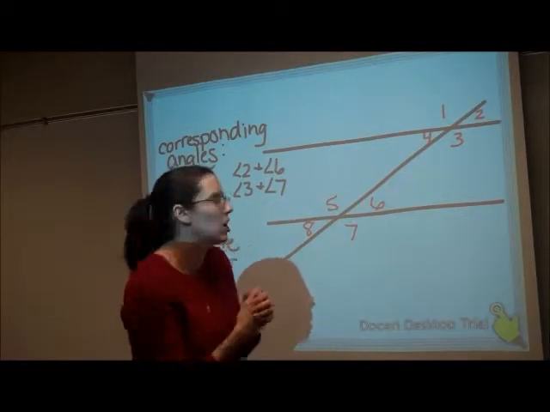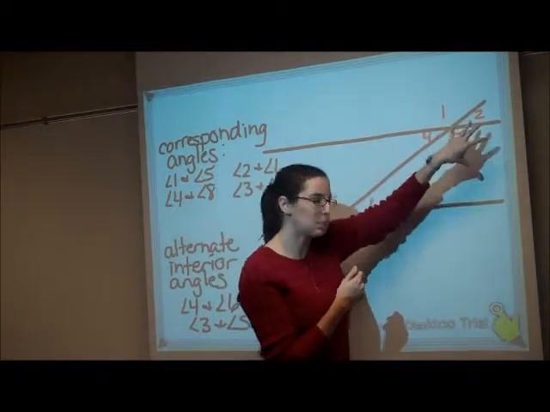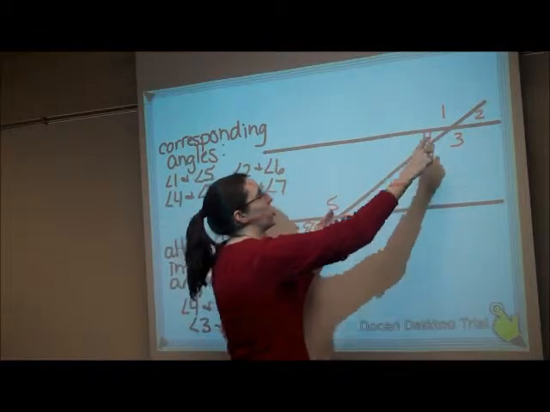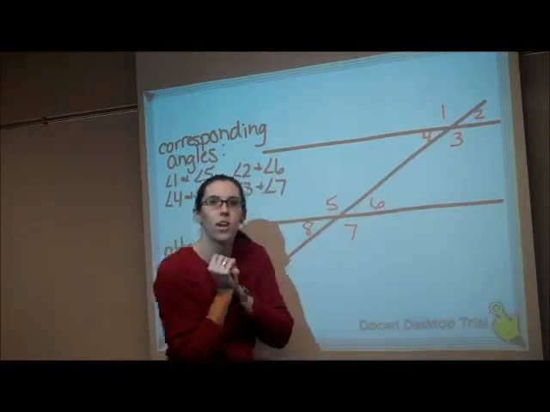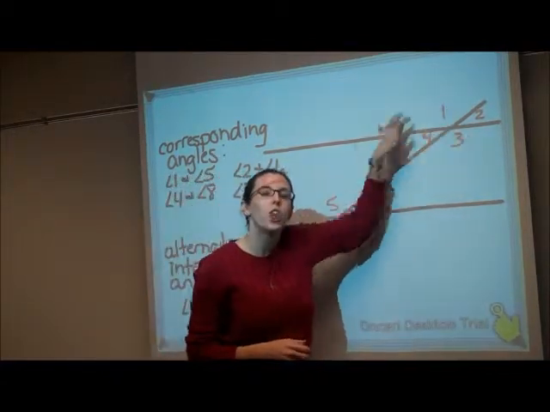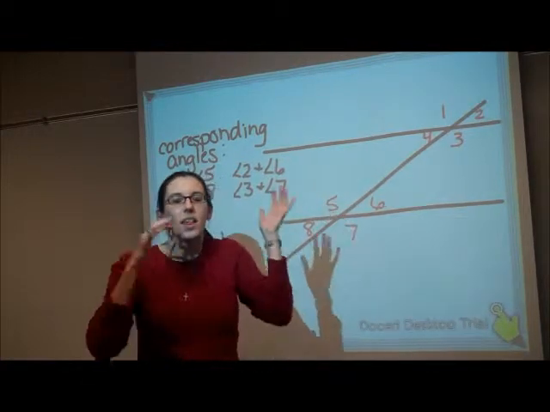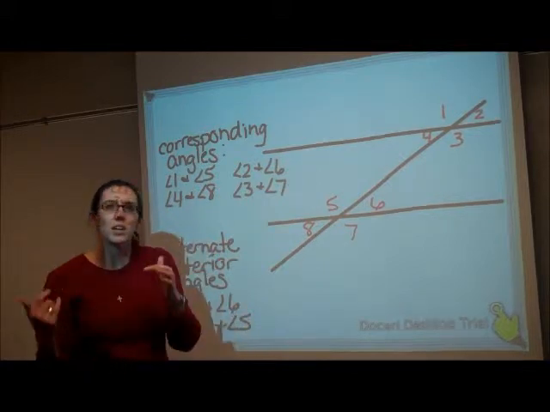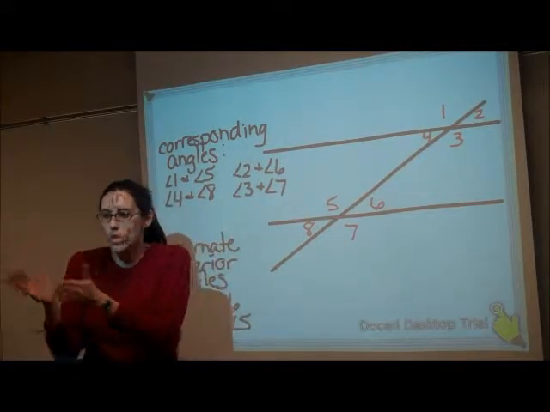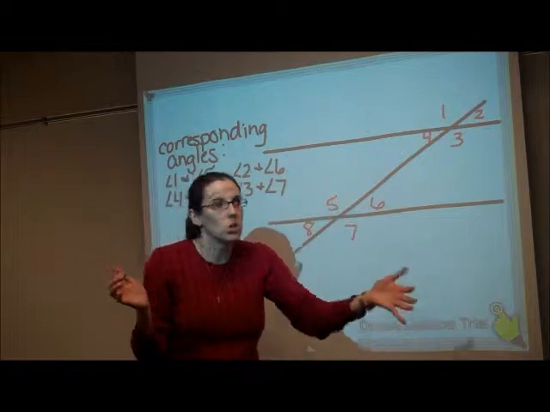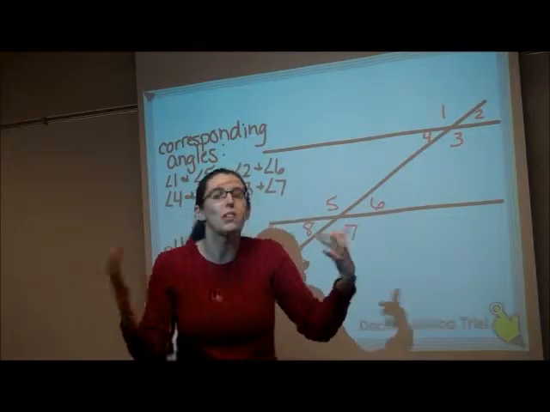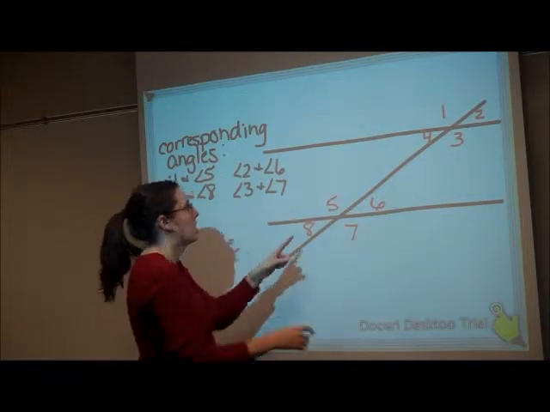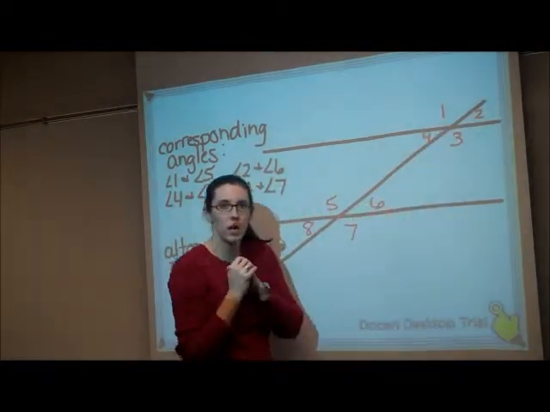Now, for corresponding angles, these are angles that, if you want to think about it, are in the same place. So we have one angle from this top set, one angle from this set. Which ones are in the same position? So if you look at 1 and 5, they're both in the top left. Those are corresponding angles. Think to when we're talking about similar figures, okay? That we're looking at corresponding sides. Which side in your small figure matches with the side in the larger triangle, or even in congruent shapes, okay? Which ones match? Which ones go together, okay? 1 and 5 are corresponding.